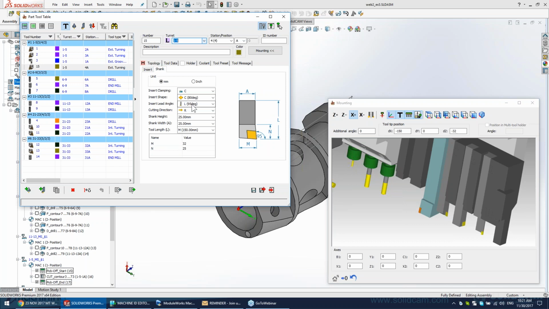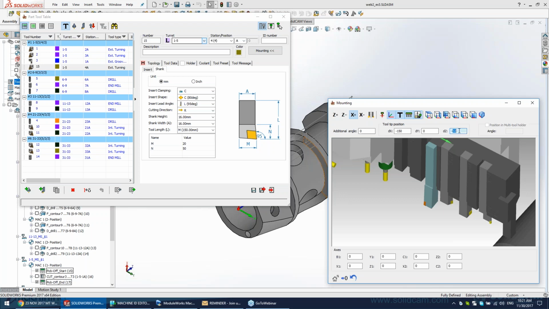I just need to change the shank to 16 millimeters, also 16 millimeters. And here let's have 20 and 50. Okay.